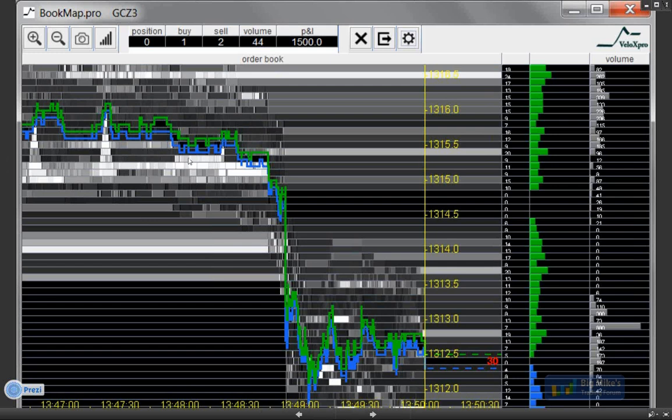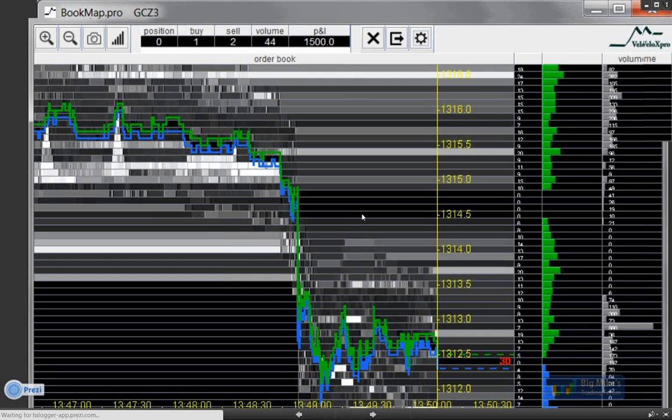They are appearing at very similar distances. Once this activity has stopped, maybe because again this large player has finished unloading his position, he no longer wishes to or has any intention of pushing the price upwards, and we can see a break here of this area where these activities were present before, and the price declines afterwards.